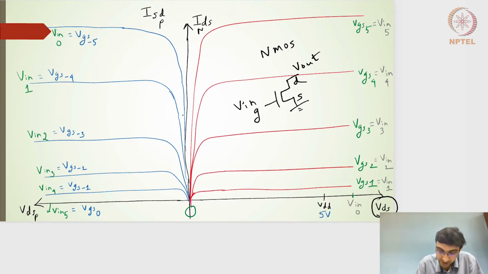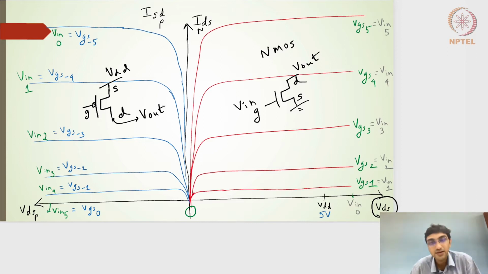Similarly, if I want to draw for the PMOS transistor, on the gate we have the gate, on this side we have the drain of the PMOS, and on this side we have the source of the PMOS, where the source is connected to the VDD rail and the drain is connected to the V out from the inverter. If I pick that specific PMOS transistor in the inverter and make it a standalone PMOS transistor, connected to the VDD rail, where the input is fed to the gate of the PMOS transistor, and this is the output node.